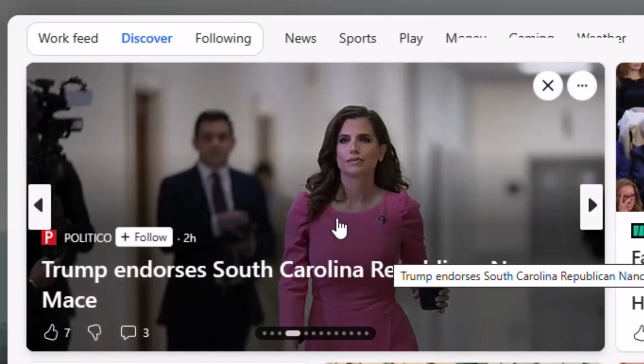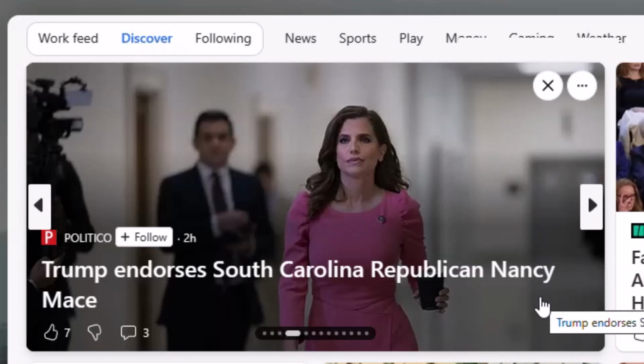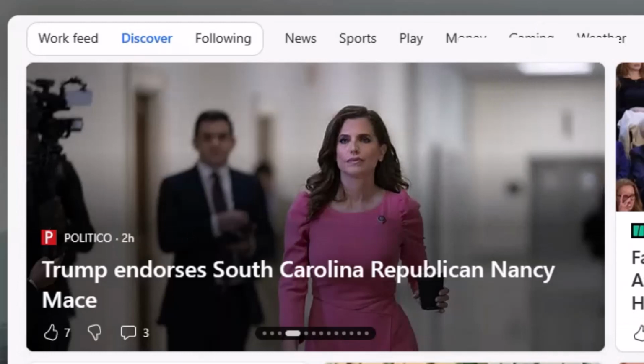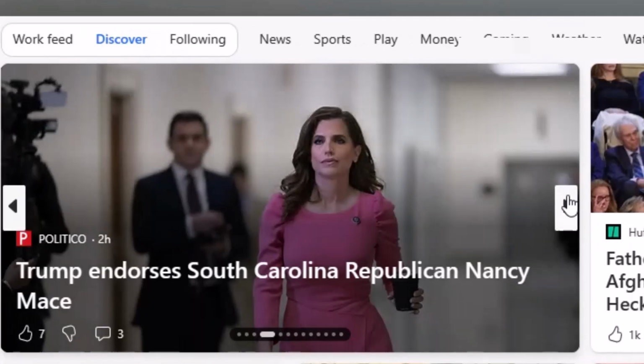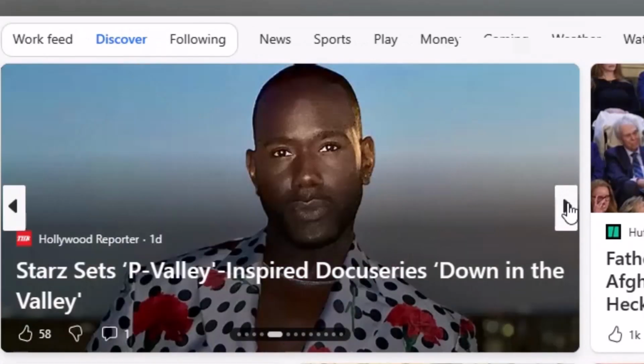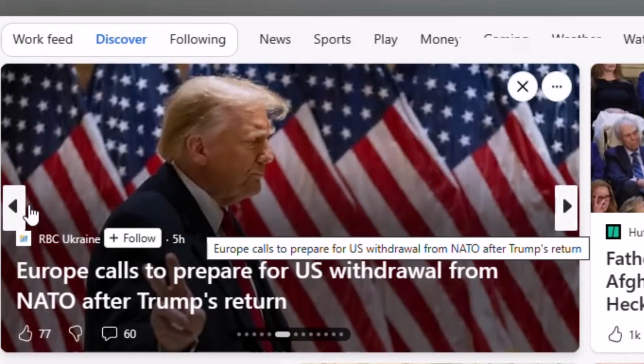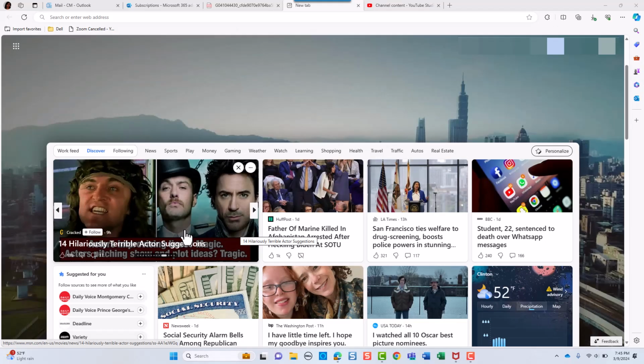The whole goal is to keep this screen from cycling through to the next article. And all you have to do is hover your mouse over the article and it remains paused until you start to move your mouse away from it, or you can continue cycling through the system by using the arrows on either side of the article, the right pointing arrow taking you forward and the left pointing arrow moving you back in the opposite direction.